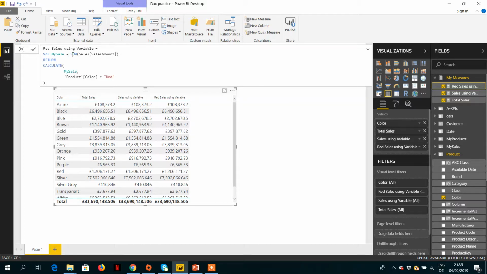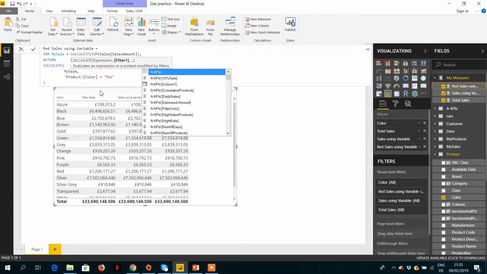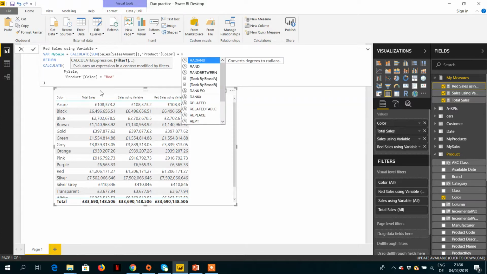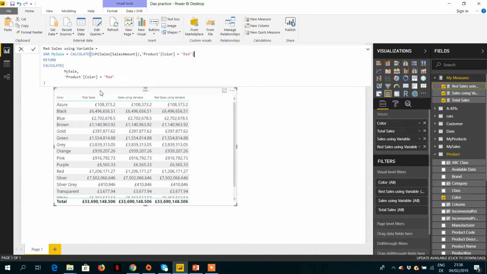So how will this work? Let's change here. I can use CALCULATE, then sum of sales amount, then I can write here product color is equal to red. That's it.